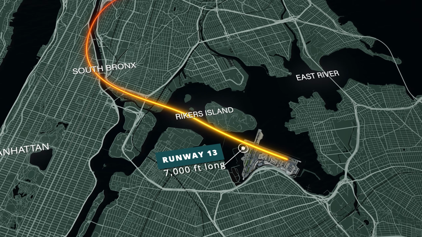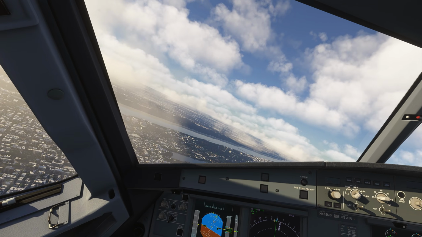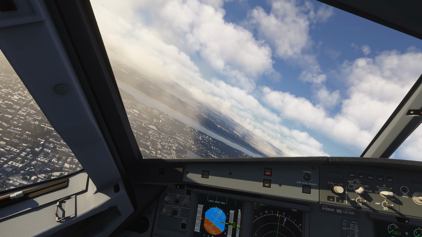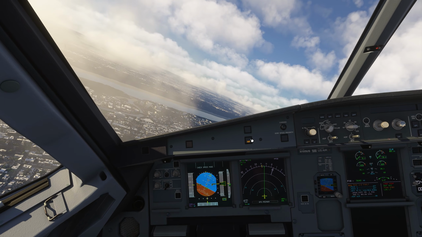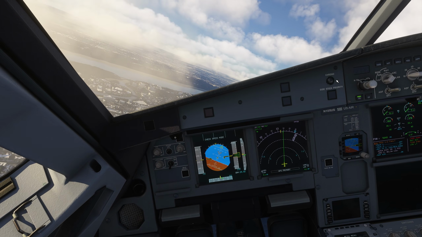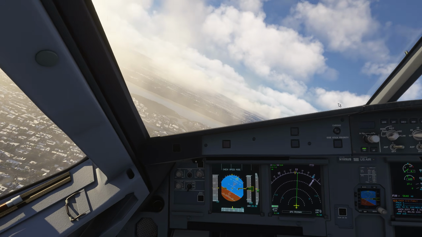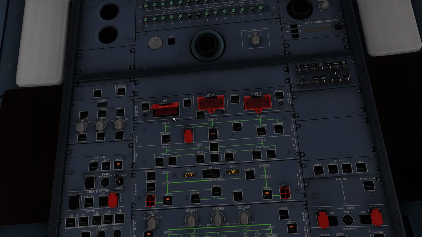Let's find out. Cactus 1529, turn left heading 270. This is Cactus 1539. Hit birds, lost thrust on both engines, returning back towards LaGuardia. Okay, you need to return to LaGuardia.